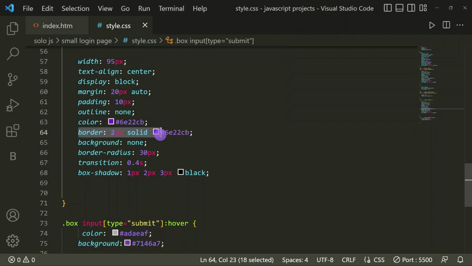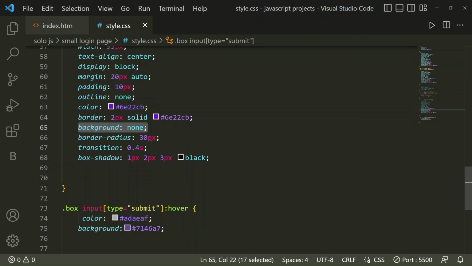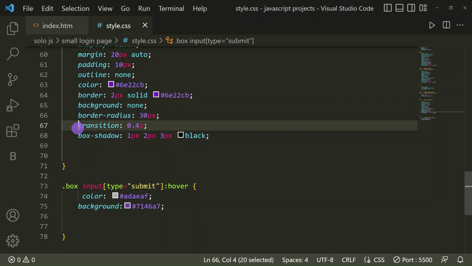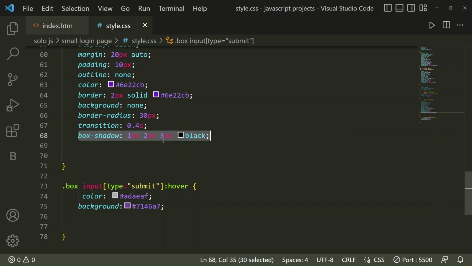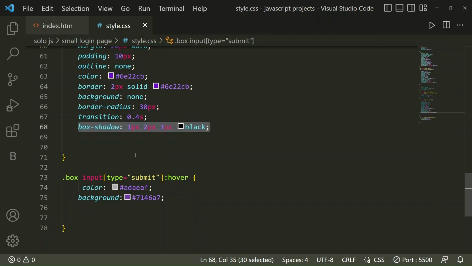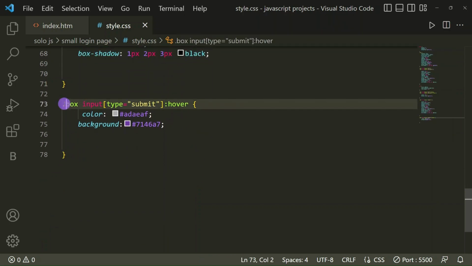Border 2 pixel solid with this color code, background none, border radius 30 pixel, transition 0.4 second, and a box shadow 1 pixel 2 pixel, vertical and horizontal, with this color code for the box shadow.